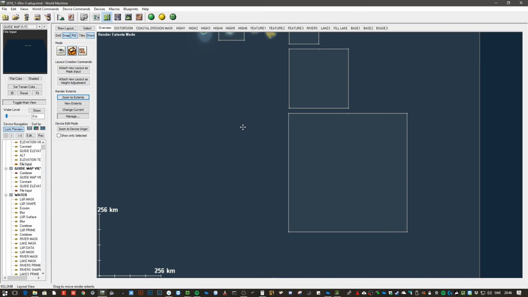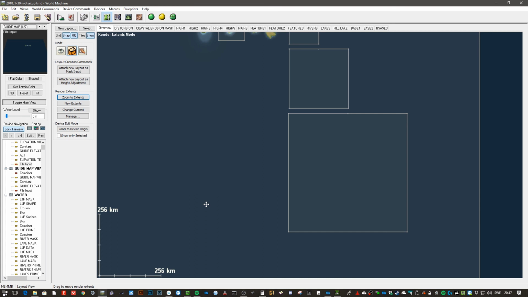That's great. It's also good to place things, meaning if you want to render exactly the same as the guide map in a tiled setup, you can create an output that matches the guide map perfectly. You can also use this extent to place the guide map. So you place the extent first, and then you put the guide map in there, and you make sure that things match, because you can use extents as a guide for imports, for outputs and stuff like that. So you can actually match the extent, and that's a really good function to get things to match.